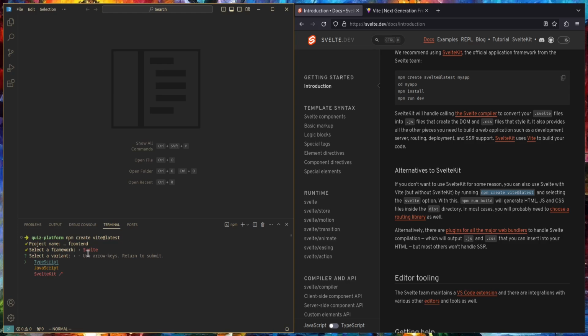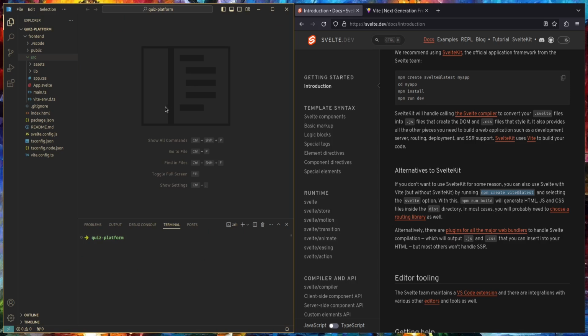But we're going to be selecting TypeScript here because TypeScript really provides more type guarantees. It's more strictly typed, and we get much better type checking. So you can kind of guarantee that a variable will have a certain type and make different assumptions based on that, all making it easier to detect bugs. So let's select TypeScript here. And boom, you can see that it's scaffolded a new project in quiz platform frontend. So let's open this with VS Code.